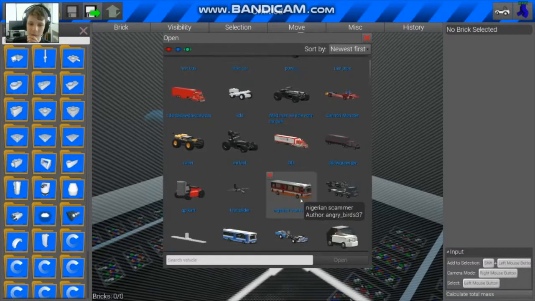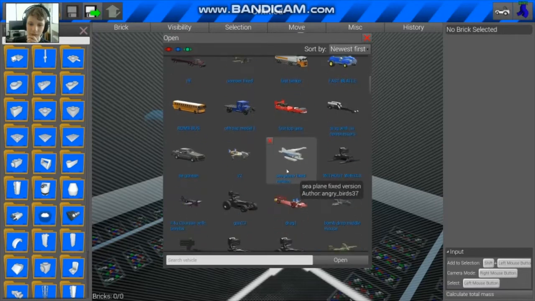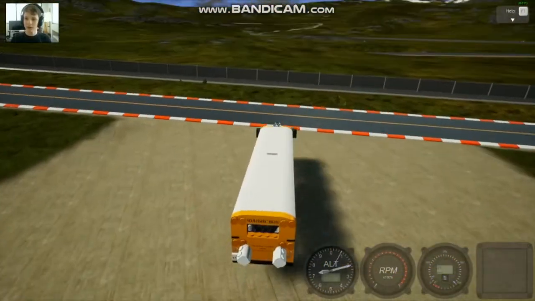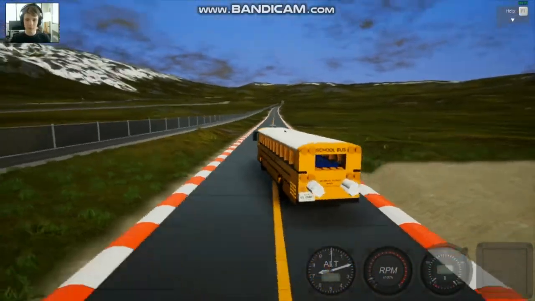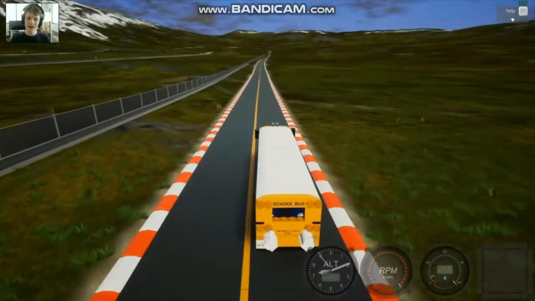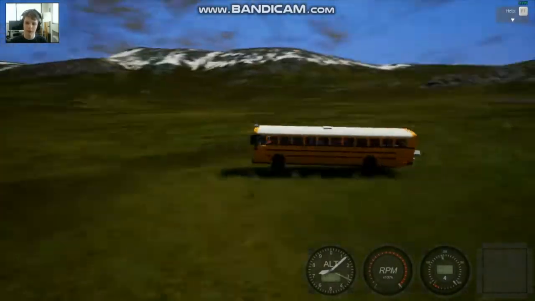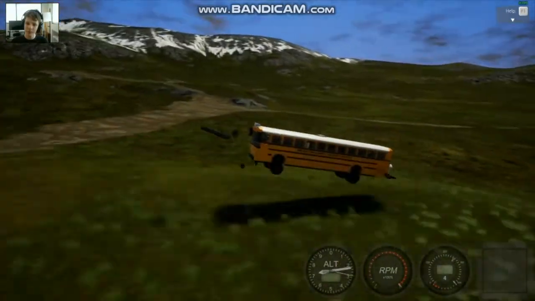Alright, let's open up a huge car. Bomb bus, oh yeah, why not? Open. 861 bricks. Oh. It's actually not doing that bad. Oh yeah, it is. It's definitely going below 30. That is a struggle. Also, the engine is quite enhanced, so those glitchy sounds can hurt your frame rate as well a little bit. It is actually doing a decent job of staying above 30, I might say.